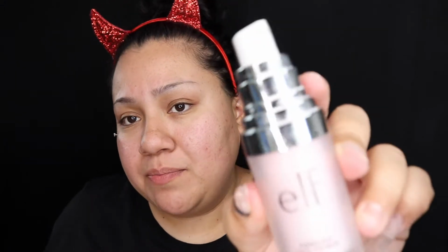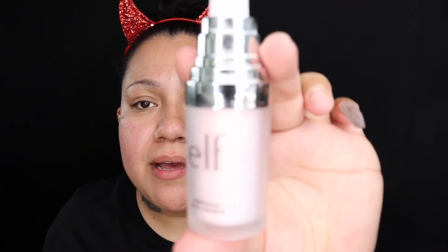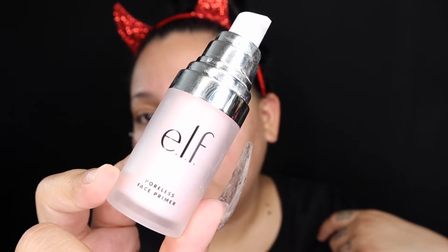I'm going to be priming my face with the e.l.f. Poreless Primer. This is, let's not look at my nails, even though I just pointed them out. This is the e.l.f. Poreless Primer, the pink one. There's a lot of colors, but I chose pink because it said poreless, so let's hope it takes my pores away, because I have too many.